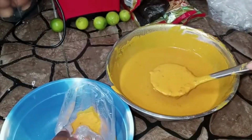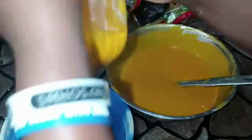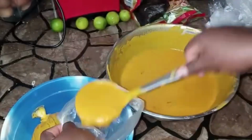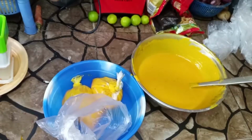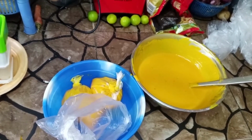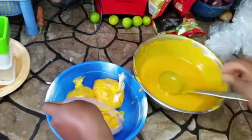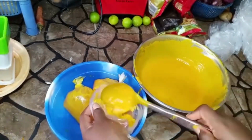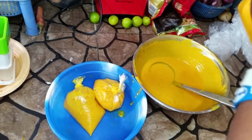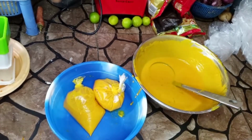It depends on the okpa you are making. So I'm going to transfer my okpa into the white nylon so that we'll cook it and it will turn out to be the okpa we know, the favorite okpa we use for our breakfast. As I said earlier, this is 2 cups of okpa. I used the normal cup we use for measuring rice, and I opened 10 nylons thinking that my okpa was going to fill the 10 white nylons, but I found out that it did not actually fill them. So I'm going ahead tying my okpa.